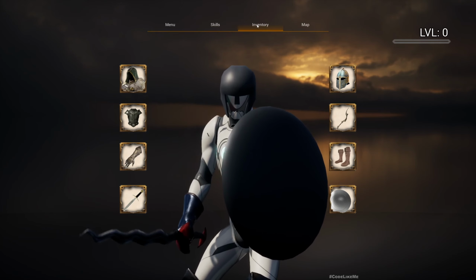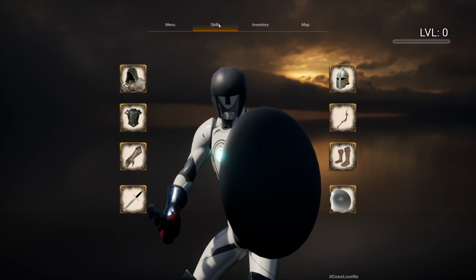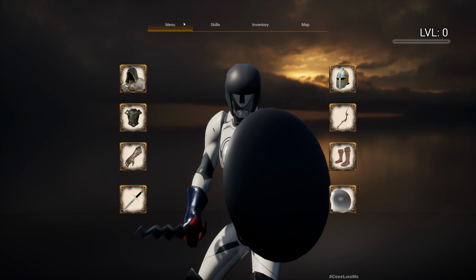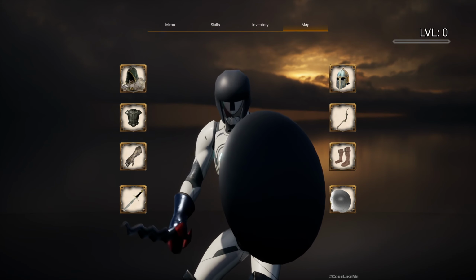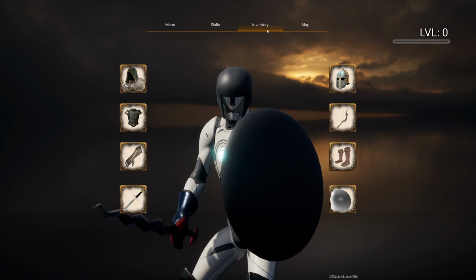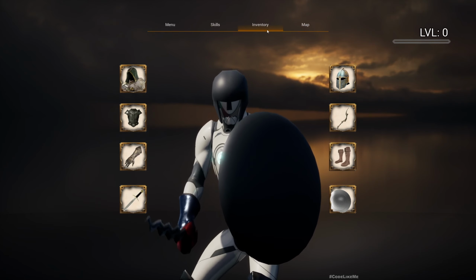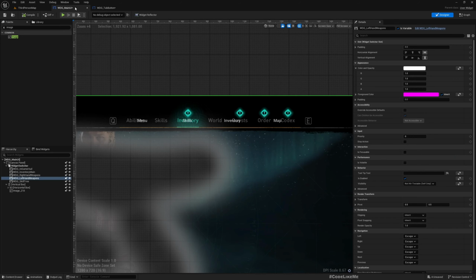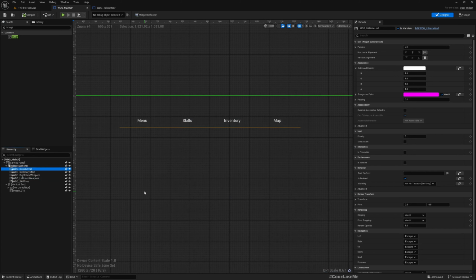And now the next step is pointing these buttons to these tabs. So here we have the inventory, and if I press skills, we should have the skills. Right now we don't have an in-game menu or a map, but that's fine. Let's just work on the skills and inventory because we already have an inventory and the skills menu. Here, let's rename these buttons.